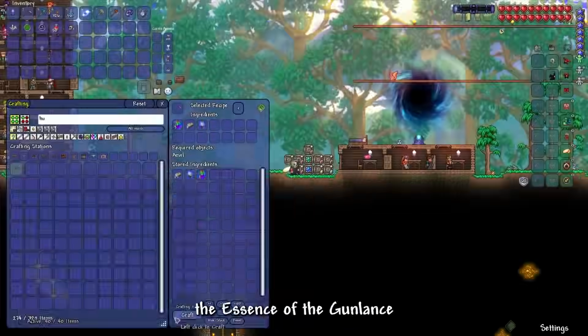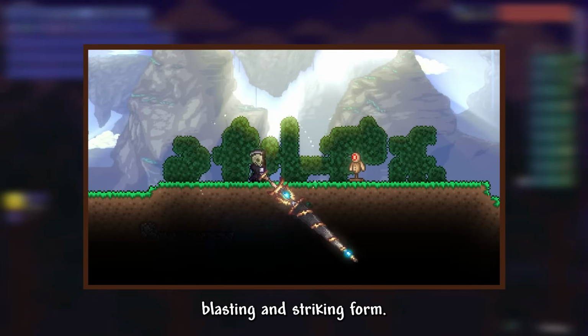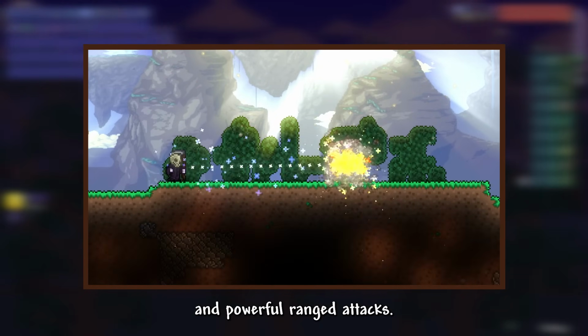Yeah, this was kind of hard for me to explain, but there will be more weapons like this later on. Then I also used the Essence of the Gunlance to craft the Hull Rot. Right-clicking will swap between Blasting and Striking Form. Striking Form will allow you to slash in a huge area, and Blasting Form will allow you to deal damage with slow and powerful ranged attacks.